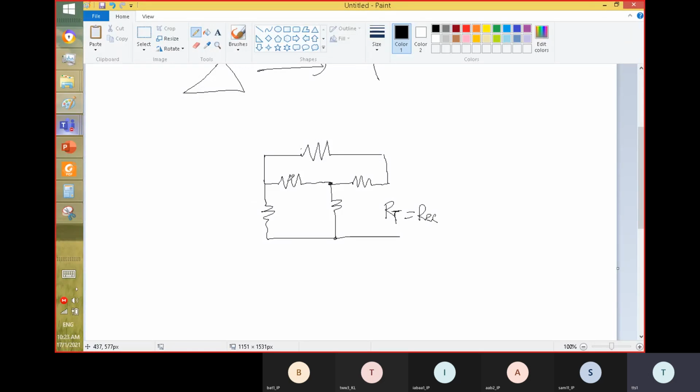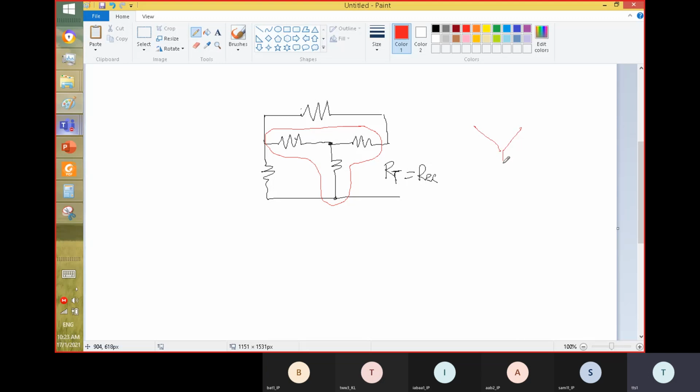This one cannot be in series. These 3 cannot be in series. You cannot just do the series like this, right? Because you need to consider this one also. The only way is to take away this one in the center. If you can take away this 3, then the circuit looks different, enabling you to continue to the next step. So this one actually is a Y formation, here, here, and here. We can convert this one into delta. When you convert to delta, it looks like this eventually.